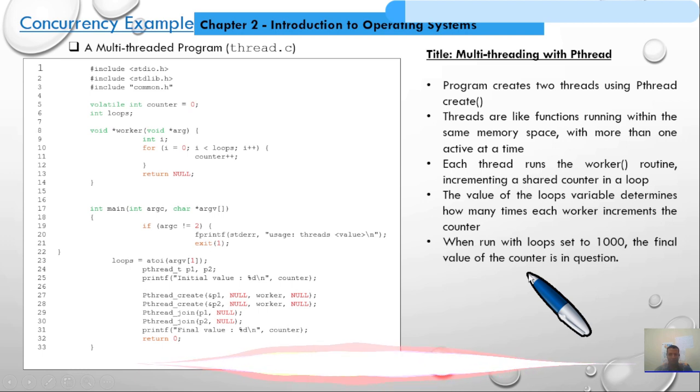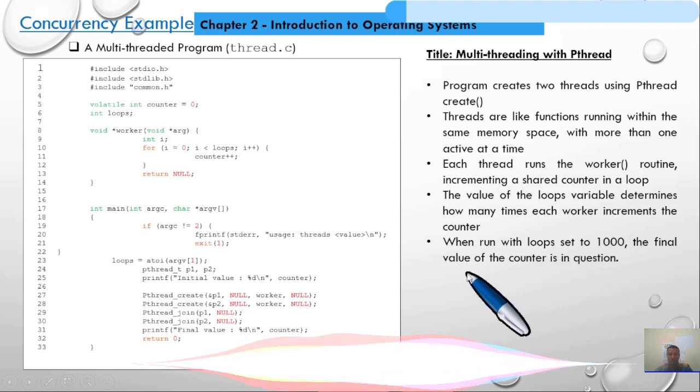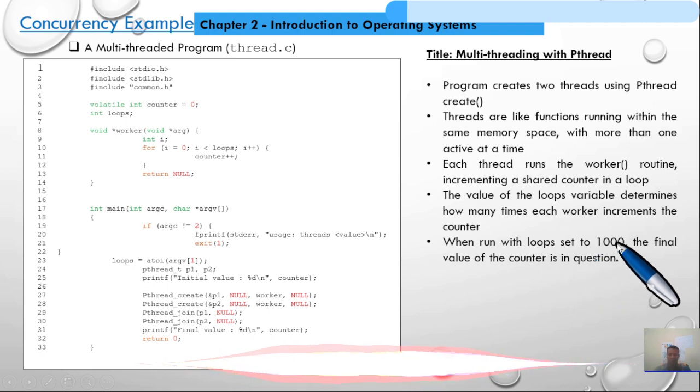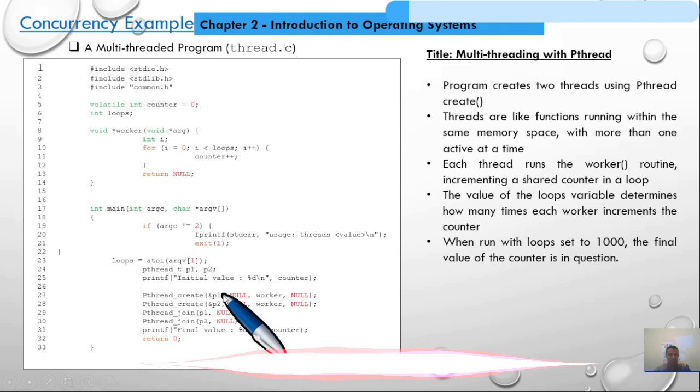For example, when run with loops set to 1000, the final value of the counter should be 2000, because we have two threads. So the final value will be the addition of p1 and p2.